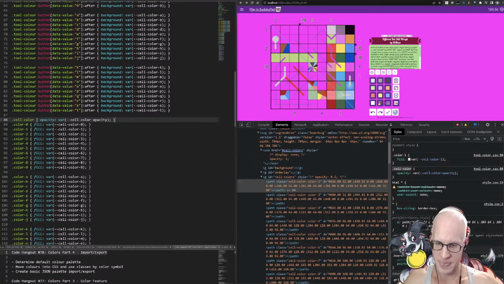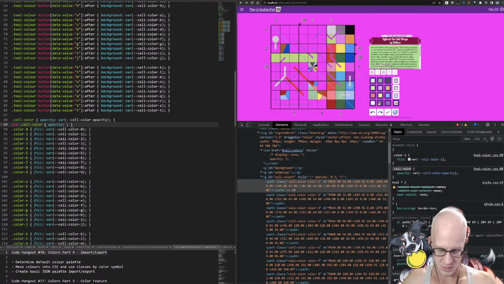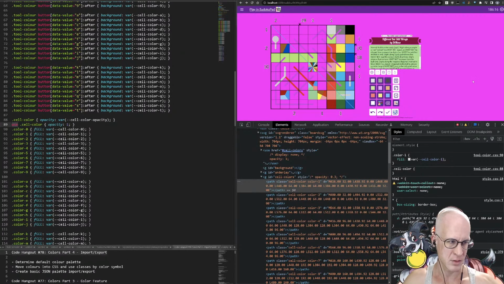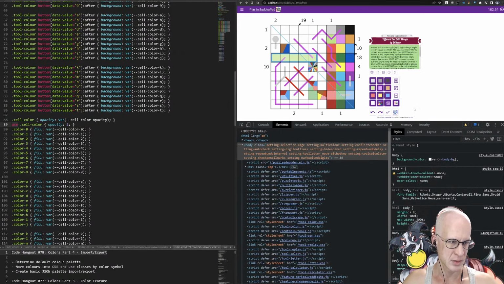Yeah, here we go. So now if I do this inside a use element, or, you know, is there an inherit, initial, revert, unset? Yeah, let's just make it 1. If I do this as a child of a use element, how does that now work?